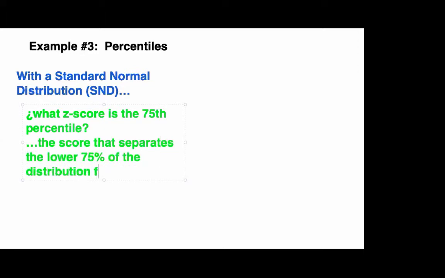What z-score gives the 75th percentile? This is the same thing as saying or asking, this is the score that separates the lower 75% of the distribution of all possible z-scores in an SND from the upper 25%. If I were to write this in mathematical notation, my bastardized notation would look something like this. P of z less than what value of x would give me 0.75 or 75%.